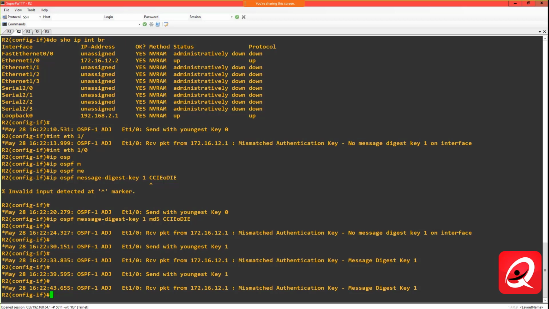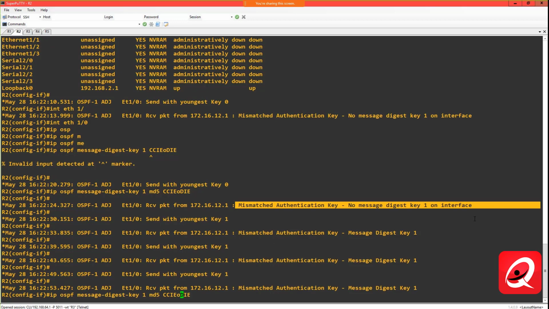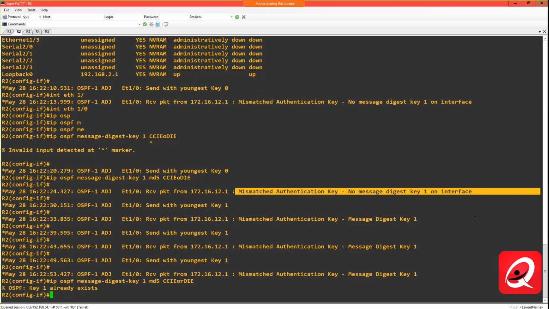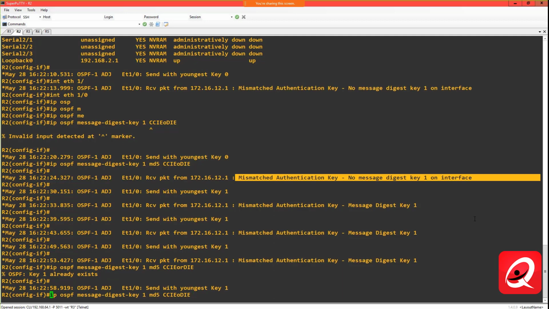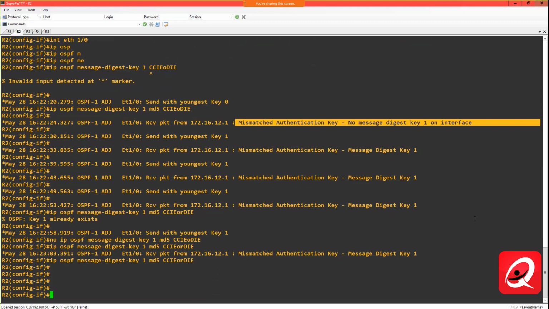So it's a slightly different message, but it indicates that I am using MD5 key number 1, but now it's saying mismatched authentication key. Whereas in the earlier case, it was saying, look, I don't even have a key ID 1. All right, so if I fix that, we'll get our adjacency. Oops, got to take out the old key first and put in the new key. All right.